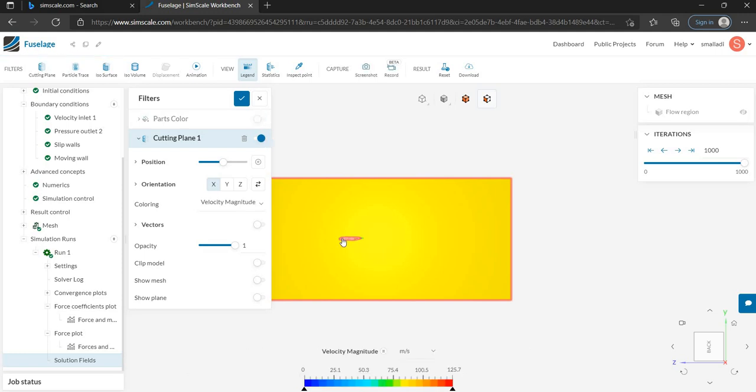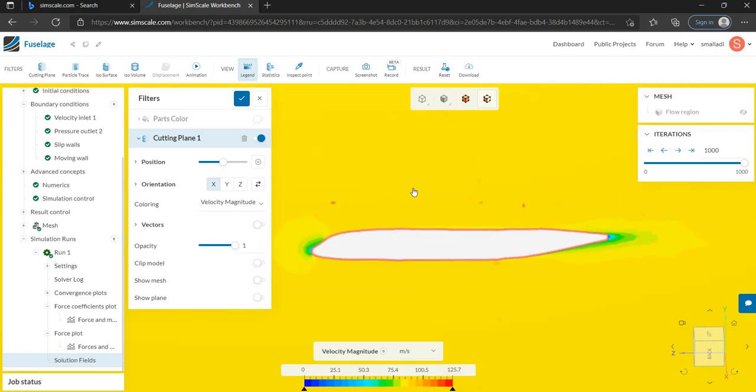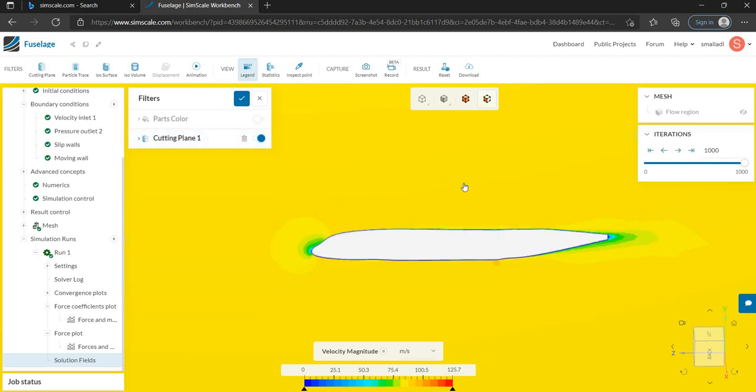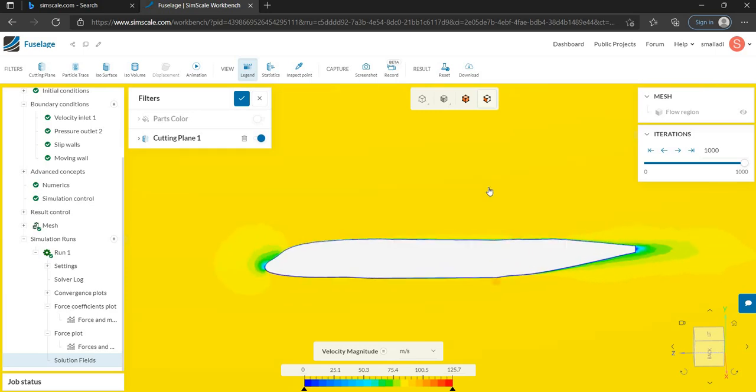Disable parts color. This is the velocity magnitude contour plot of the fuselage.